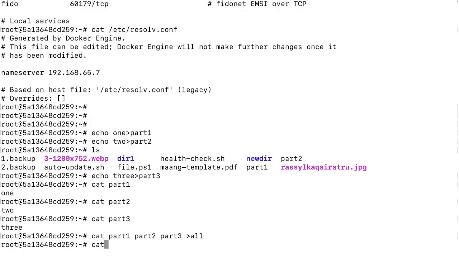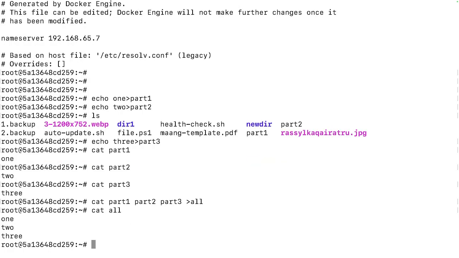Let's print the content of file all. As you can see, by this command cat, like concatenate, I add all files into a bigger file called all, okay.